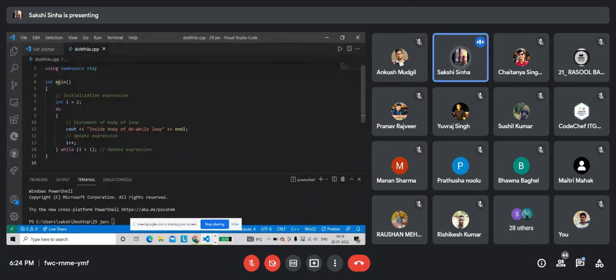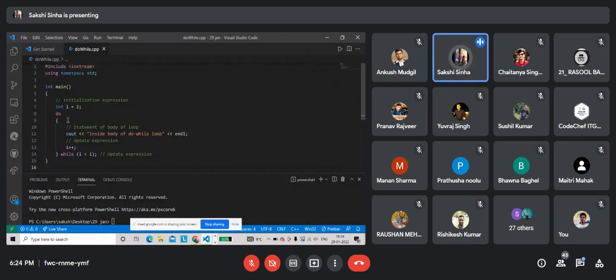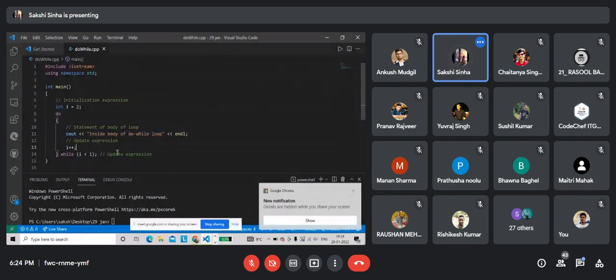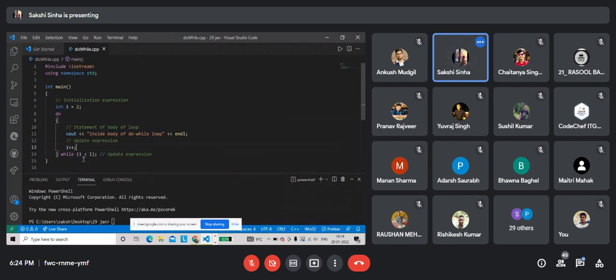So here you can see in the main part, i is initialized to 2, and here we print a message inside the body of the do while loop. Then we increment i, and we'll check the condition after, so we'll run it.